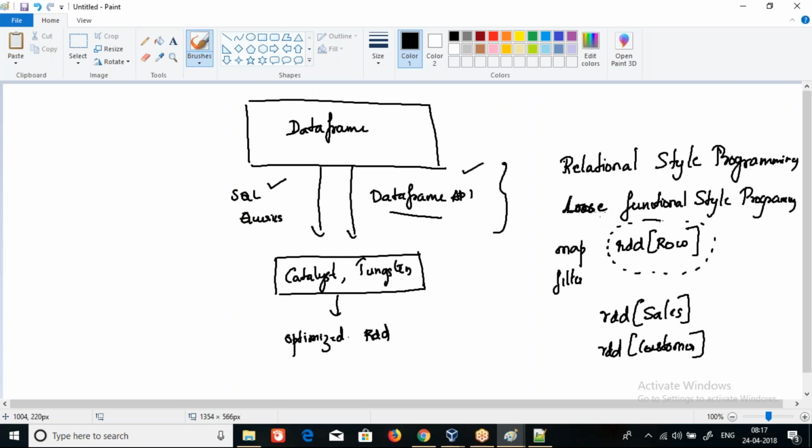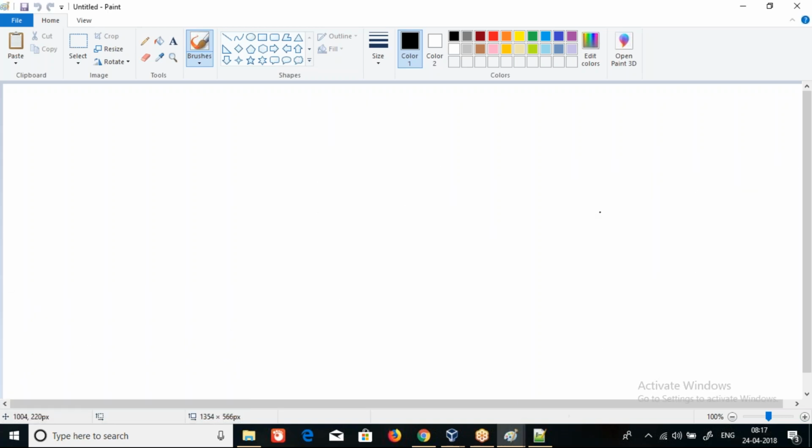The reason I am stressing a lot on this is, let's give a difference here. I just want to give a difference. We have our RDD, we have our data frame. We know that data frames are faster than RDD. So our goal has to be always to create a data frame, and it is recommended to go with the data frame APIs itself.